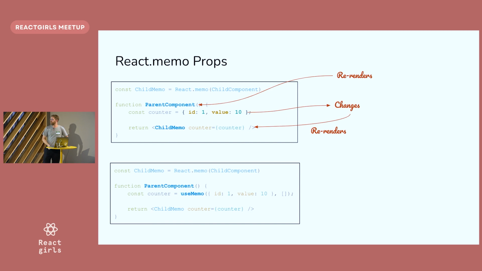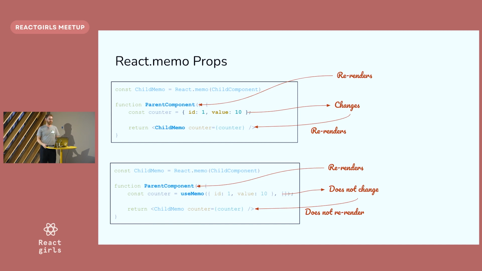So if we make a slight alteration to this, now we're memoizing our children, but we're also using React useMemo, which is similar, or an application of memoizing, just like React memo. But here we're memoizing an actual value. Usually you pass it some dependencies in an array, and here the array is empty. This value will never change except for the first time it is created. So if this re-renders, this value doesn't change, so the child memo will not re-render because it's the same value.